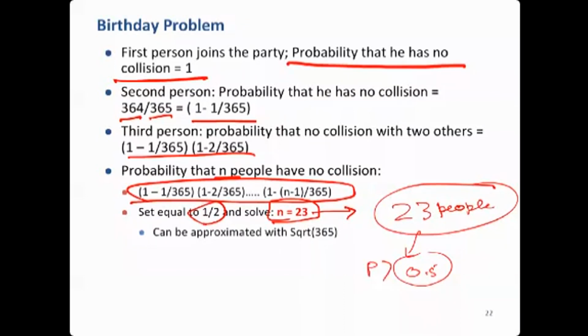Now if you increase this probability from 0.5 to say 0.9, then you will need more people to have a probability of 0.9 that 2 people have a birthday on the same date. So it should be 70 or 80, something around that. You can always calculate that, right? So I'm sure in this class of 100 plus, there will be many students who have the same birthday.